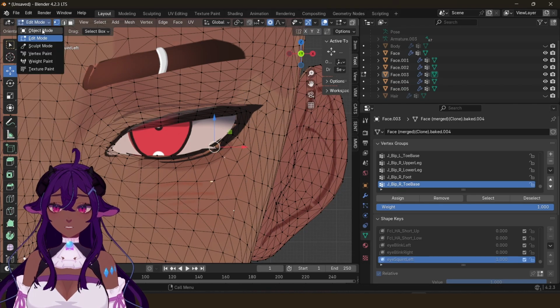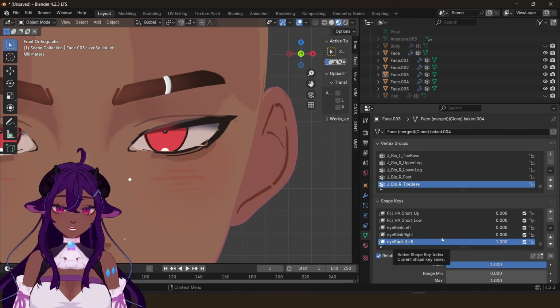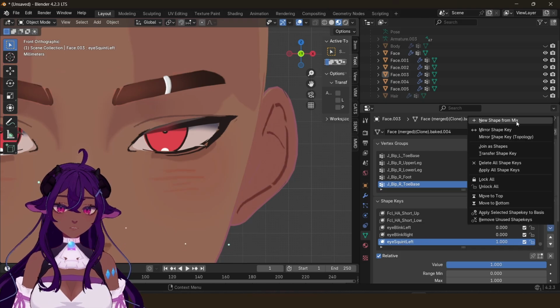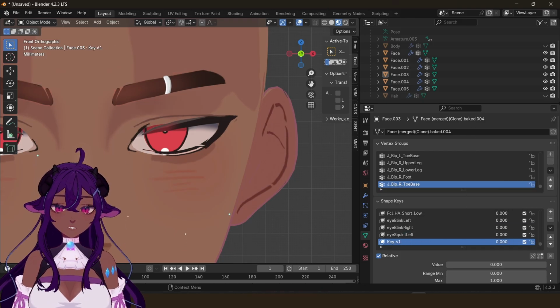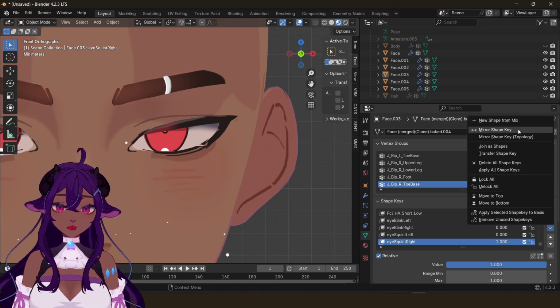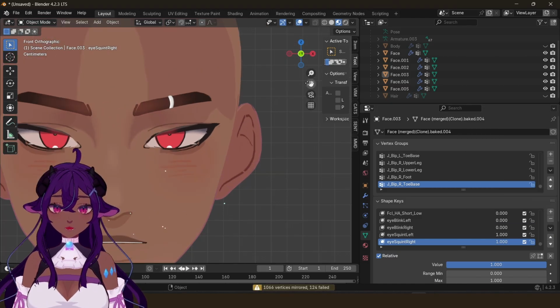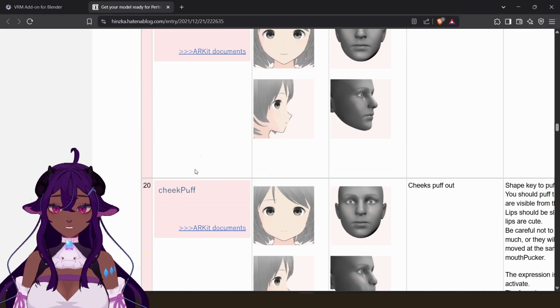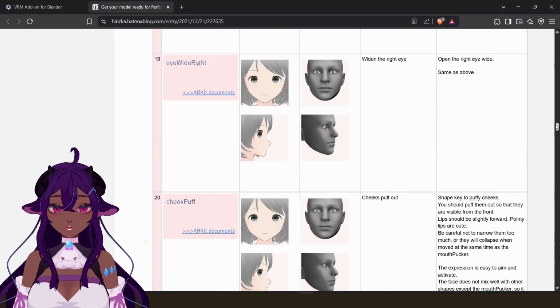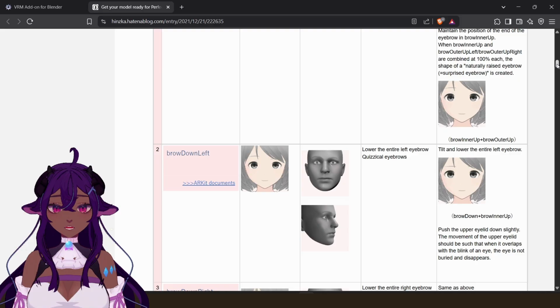That is basically it. If you want to do the other side, remember to keep the value of the part that you're trying to duplicate all the way up. New shape key for mix, put it back to 0, max out the value of the new one that you just duplicated, add the name again, but flip it to the other side, actually flip it with the mirror shape key, and now we have both sides, and now he's squinting. So again, all you need to do is just go to the guide, see what it says, and just follow along with the image and the description on the right.